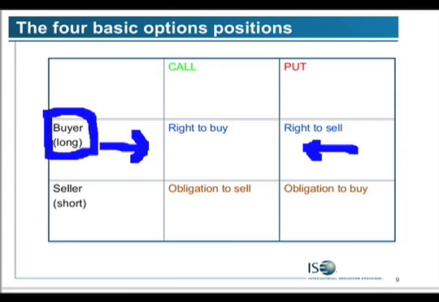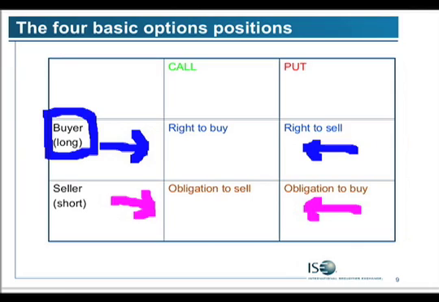I could also be a seller of options. If I'm a seller of options, now I'm going to get obligations. So I'm going to get the obligation, but not the guarantee, to sell the exchange rate, or the obligation, but not a guarantee, to buy the exchange rate. Which one's better? Well, being a buyer, the benefit of being the buyer is that you have limited risk. Being the seller, the benefit there is you're targeting income.